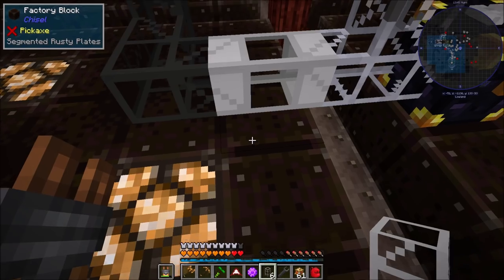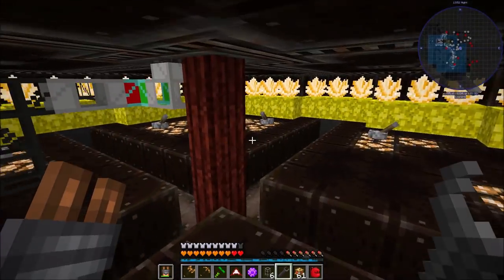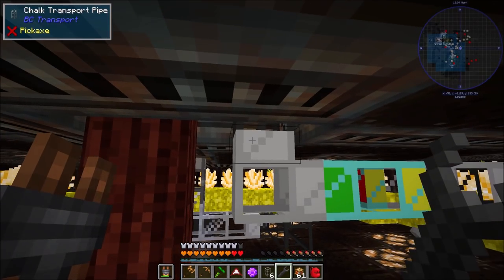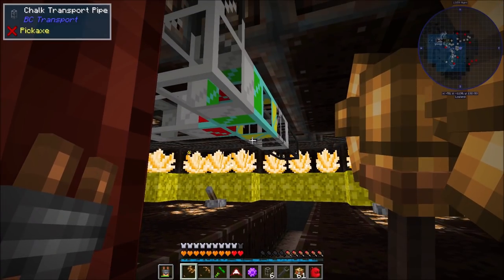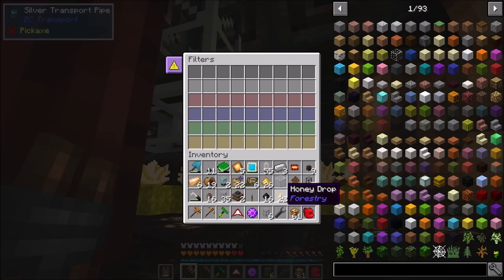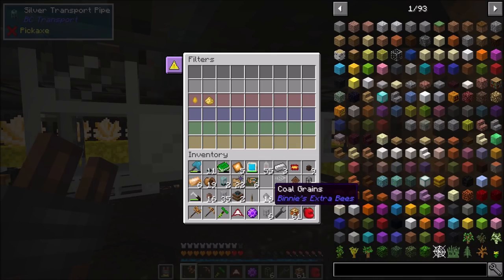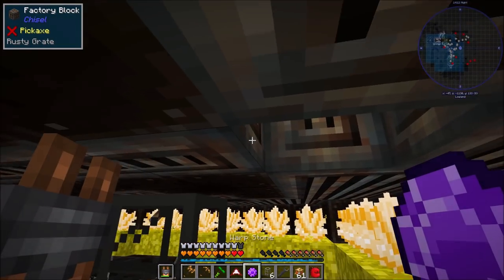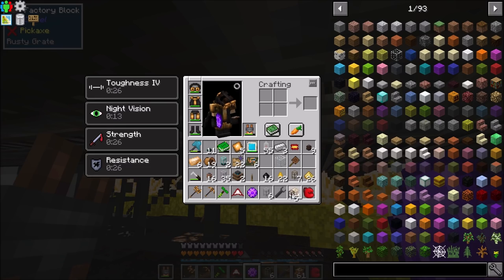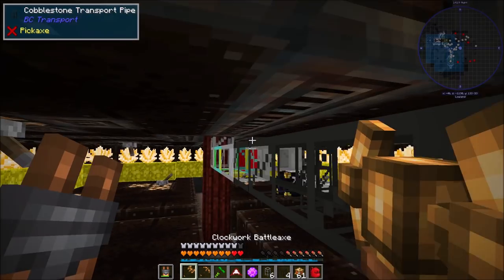And then we'll go ahead and say this routing pipe only goes in this direction. And then right over here, this routing pipe can only travel up. Okay. And then what we're going to do is we're going to say the red side is going to send honey drops and beeswax. And then the green side is going to send coal grains over there. And before we plug this part up, let me actually grab a cobblestone transport pipe. We'll set it right there.